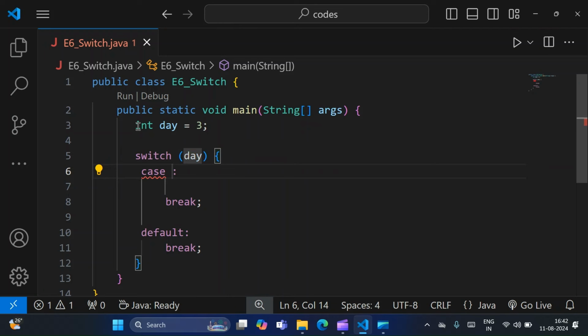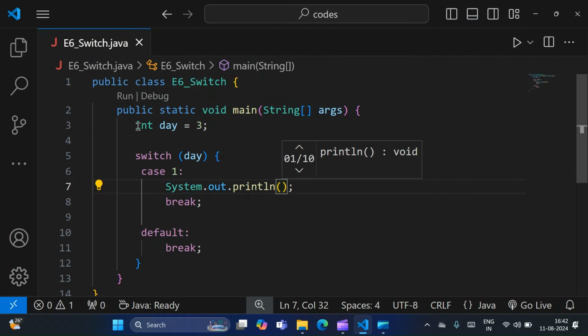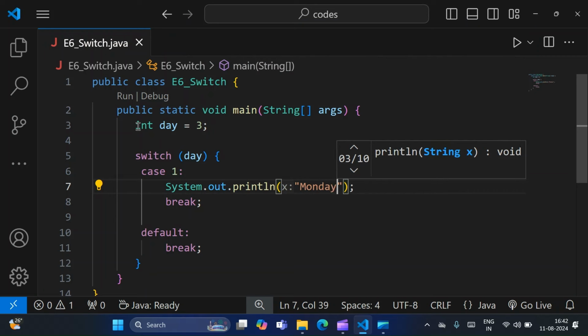Then for value, I'll say if the value is 1, then I want to print that it is a Monday. Okay, so I'll say Monday. This looks good.